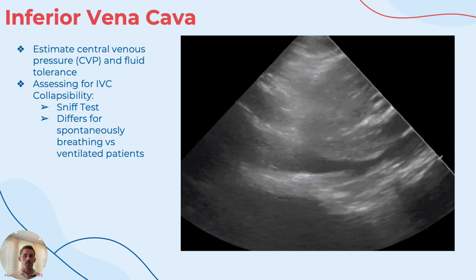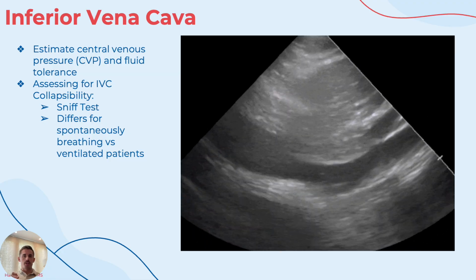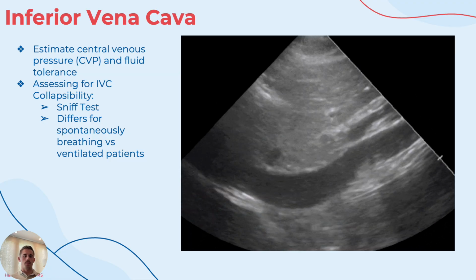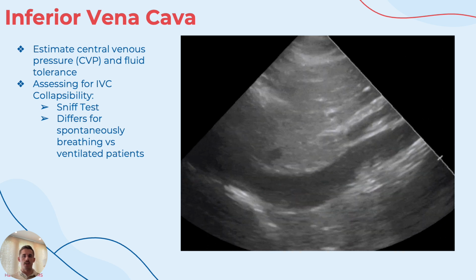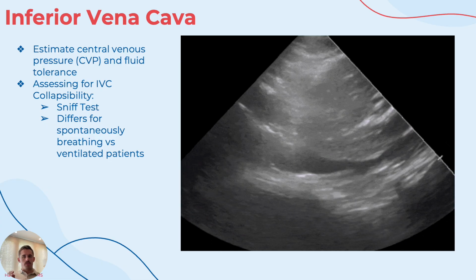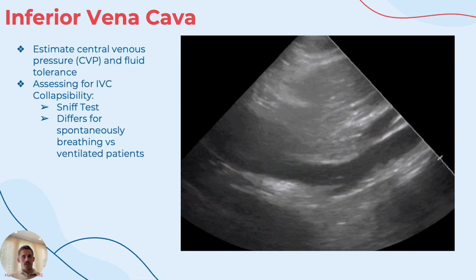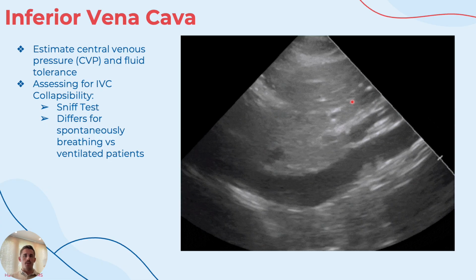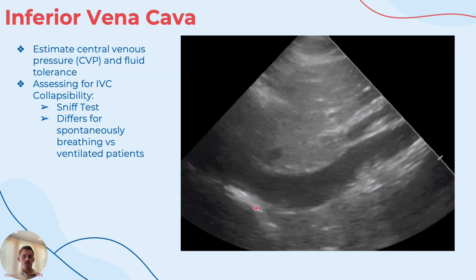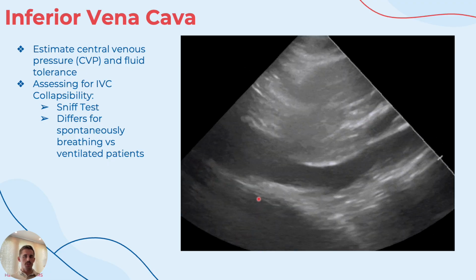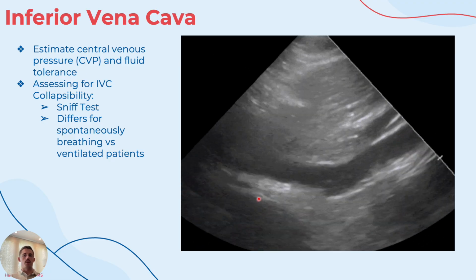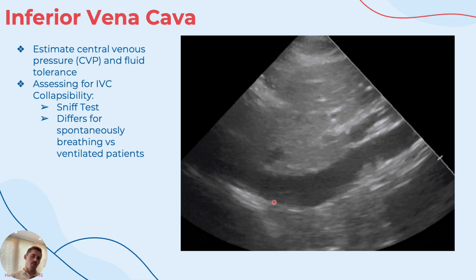ventilated patients. From the subxiphoid view, with the patient still in the supine position, you can bend their knees if you want to bring fluid back into the thoracic cavity. You want to keep the right atrium in view. You locate the inferior vena cava with the liver in the center of the screen. Here's liver. And then you need to know that it's your IVC because you see it dumping into your right atrium here. Once the IVC is centered, you can rotate your transducer to bring your indicator toward the feet. And then you get a longitudinal view of the IVC entering into that right atrium.